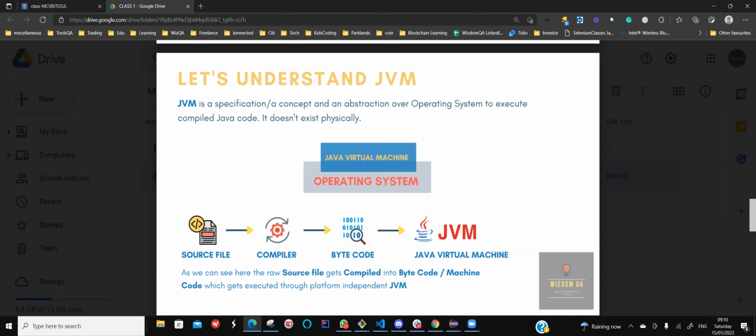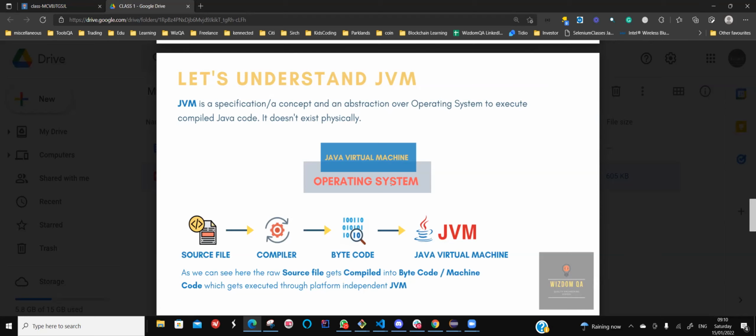What is compilation? In simple terms, the program that you're writing is in simple English. Your machine doesn't know how to interpret that, right?